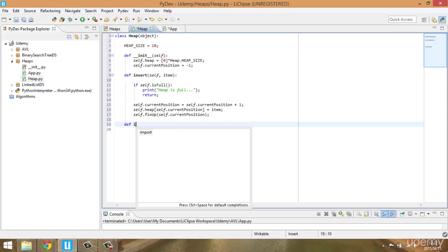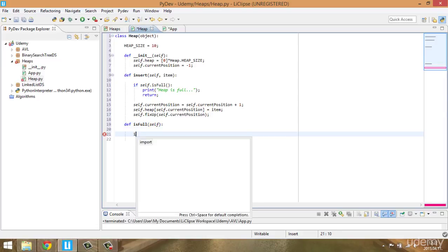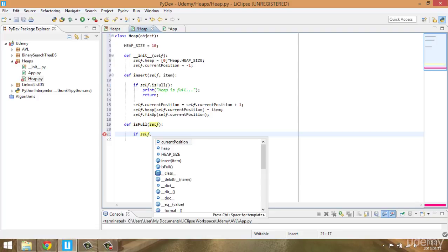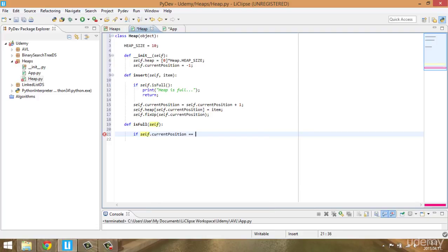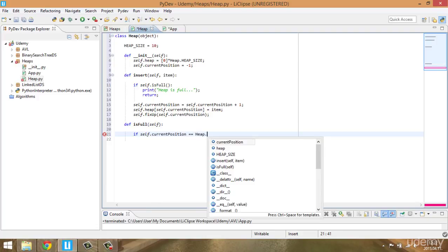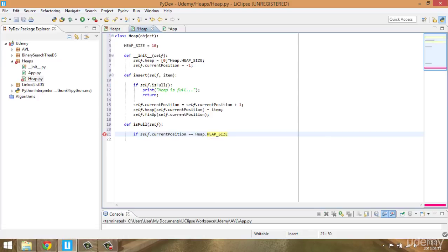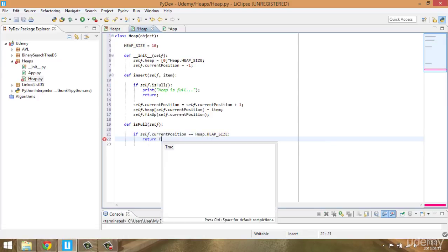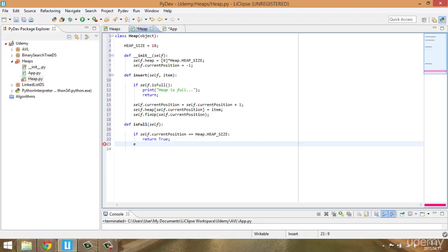I'm going to have an isFull method. It's going to get self, okay, and if the self.current position is equal to the heap size, that means that our heap is full, so we return true, else we return false. Okay.